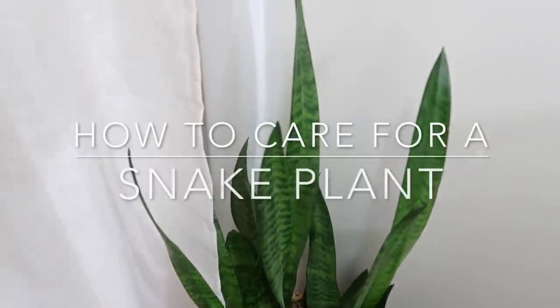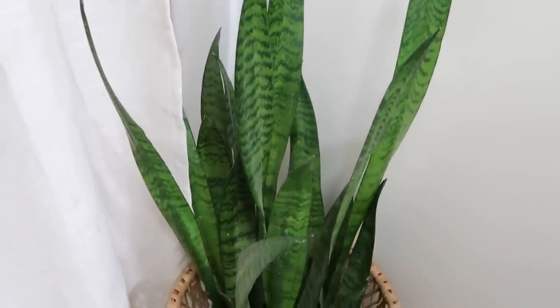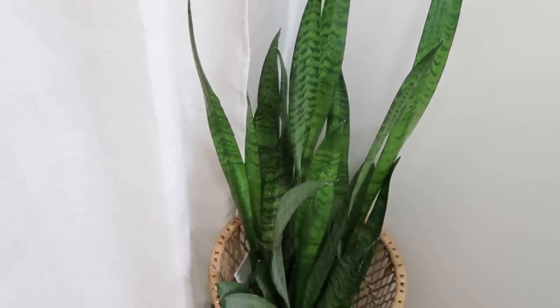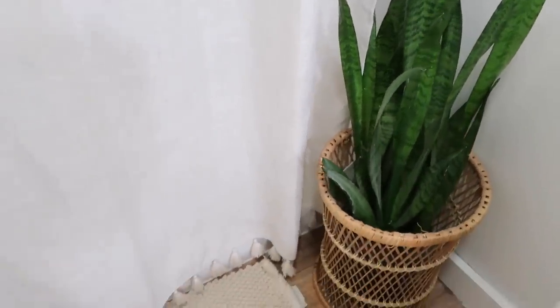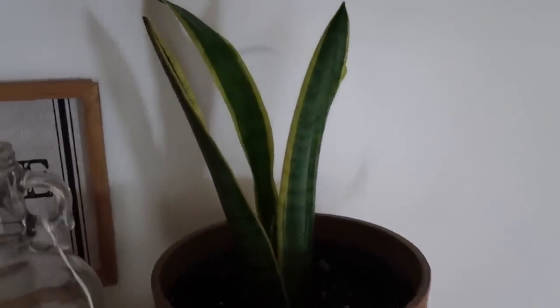The last plant I'm going to talk to you about today is a snake plant. There are several different variants of snake plants, and oftentimes I know around here some people call them mother-in-law's tongue. Not sure why, but this is another plant that's very easy to care for. I have 2 different types in my home.